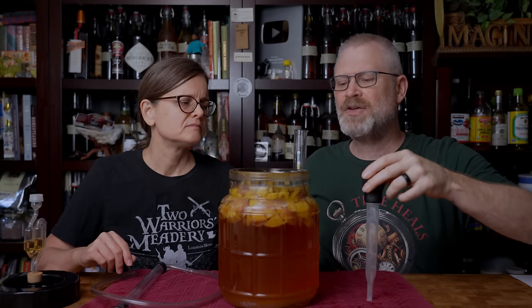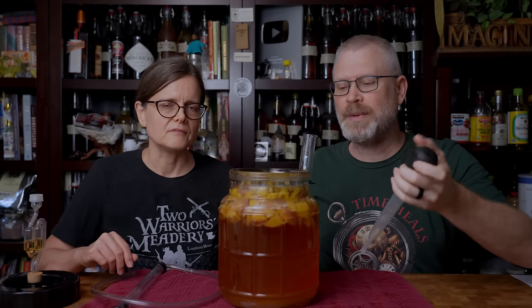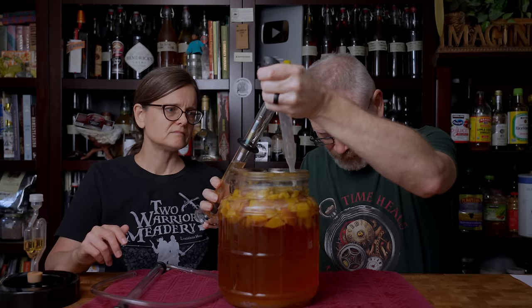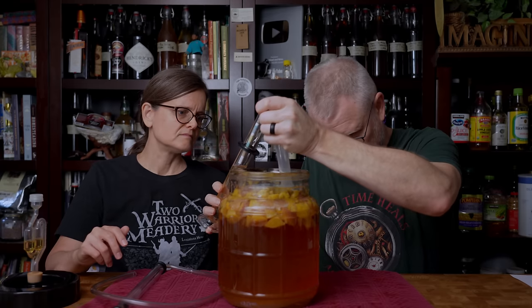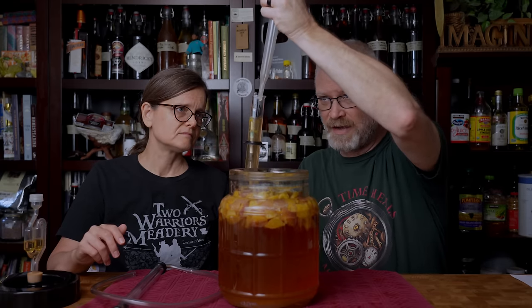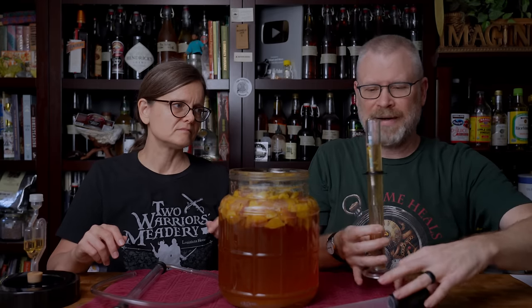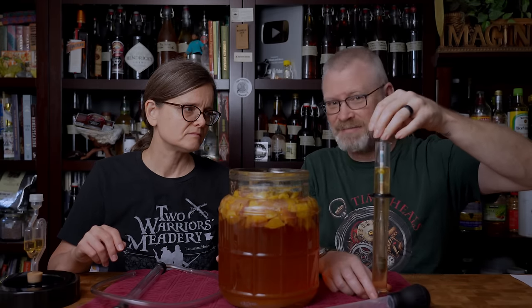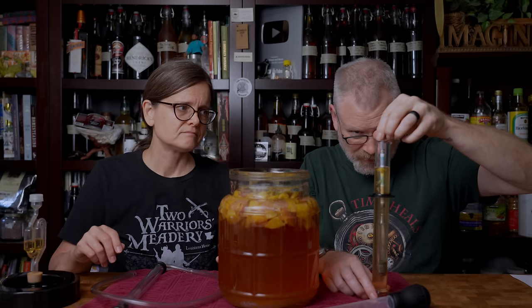Well, as they stick out, and you know, they're still wet. I've been swirling a little bit, but as they stick out, they oxidize too. So that's pretty normal. It's really hard to get past all the fruit. It's turning to pulp. And I'm taking a gravity reading just to verify that everything's good. I don't think they leached much back in. It's gassy, so it definitely did ferment a little bit more.